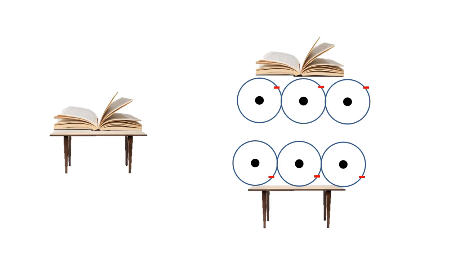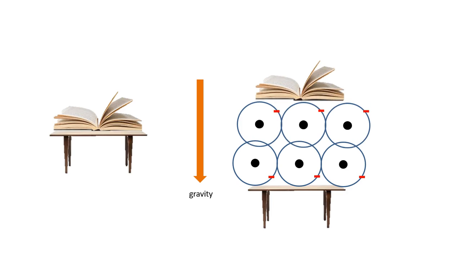The whole surface is covered with atoms and molecules. We know that when we let the book go, gravity will act on the book to bring it down to the table. When it does, this is what happens. You see the electron clouds get squeezed, but since electrons are all the same charge, the law of electric charges says they will repel each other. The electric force of repulsion is extremely strong compared to gravity, unimaginably so. So it is this force of electric repulsion that keeps the book from falling through the table.